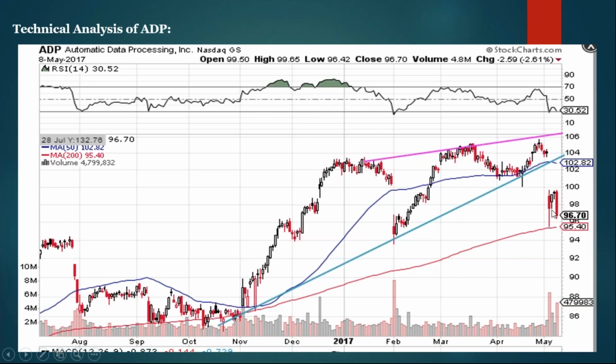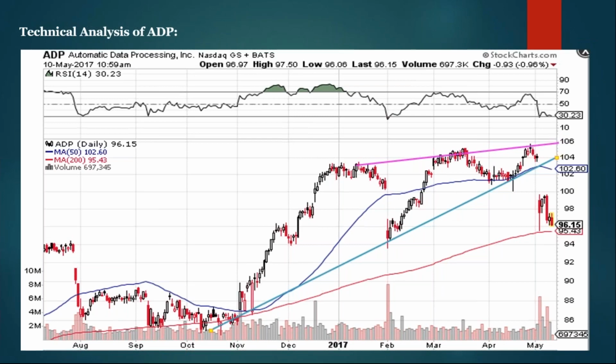Then over the next 2 days it tried to rally here and it failed. This is the day we bought the puts. So it failed and started coming down, but we knew the level, 95.40. This is the level where we need to exit our puts, or the buyers can come in and support. So I sent out an alert saying watch the 95.40 level. That's important. Next day it came close to 95.40 and started bouncing up, and I sent the alert to lock in the gains. And this is what happened.